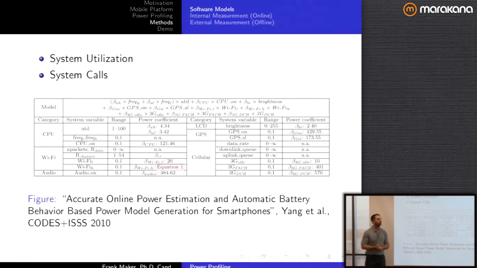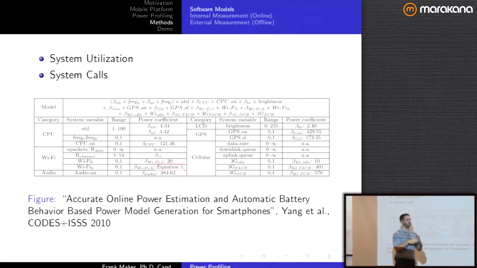So you're saying that Nexus phones do give you the numbers? Yeah, so I can show you after the presentation if you like, but you can go into the Android open source code and find the XML file that has their software model numbers. So if you have a phone whose source code is in the Android open source project, then you can find the constants. Otherwise, you'd have to go get them yourself.